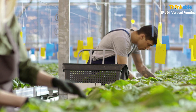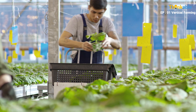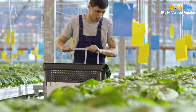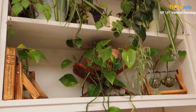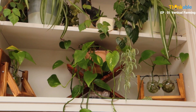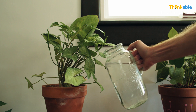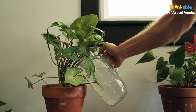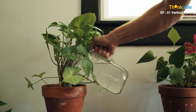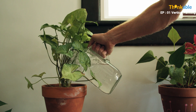Secondly, a perfect combination of natural and artificial lights is used to maintain the perfect light level. Soil, aeroponic, aquaponic, or hydroponic growing mediums are used. Coconut husks and similar non-soil mediums are very common in vertical farming. Finally, the vertical farming method uses various sustainability features to offset the energy cost of farming.